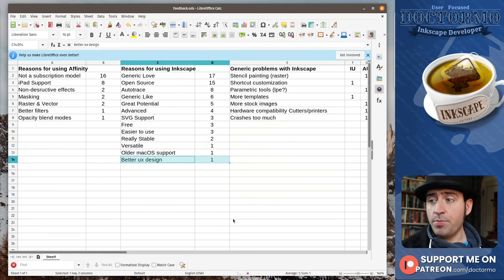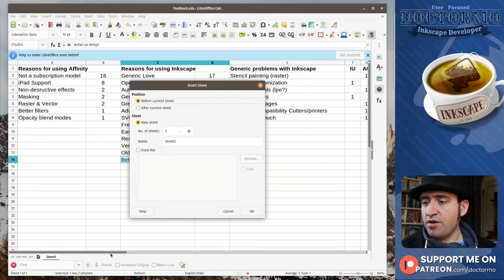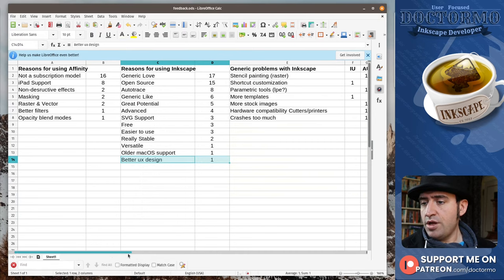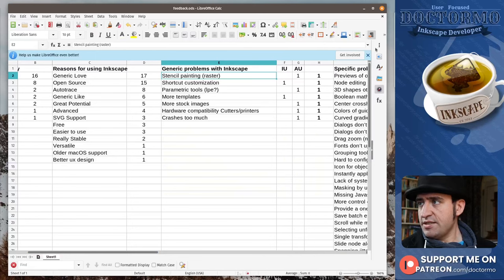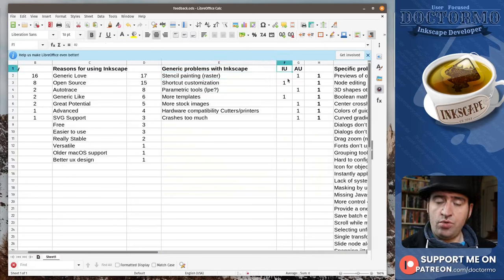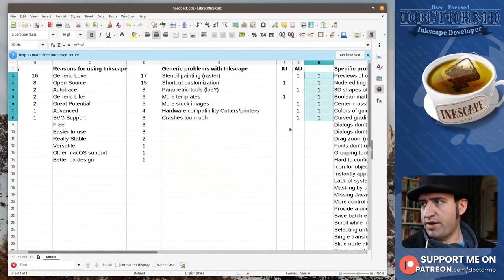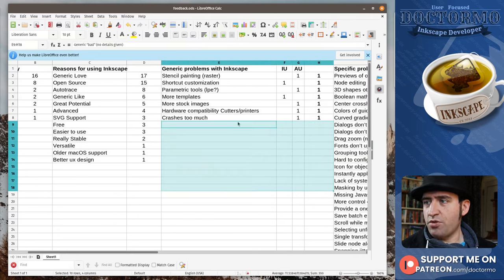And there was a person who thought that Inkscape's user experience, like the actual design of Inkscape, was better than Affinity Designer. I swear to God, that comment really exists. Okay, so those are the generic stuff. I did actually want to list off some of the things that people thought were problems in Inkscape. The way that I've constructed this spreadsheet is we have Inkscape users who thought there were issues and Affinity Designer users who identified issues, and then there's just a generic count. I've actually hidden some things here so we can go through them.